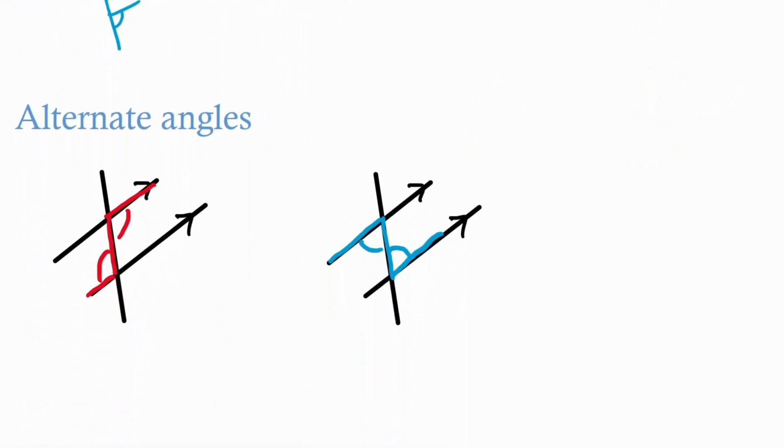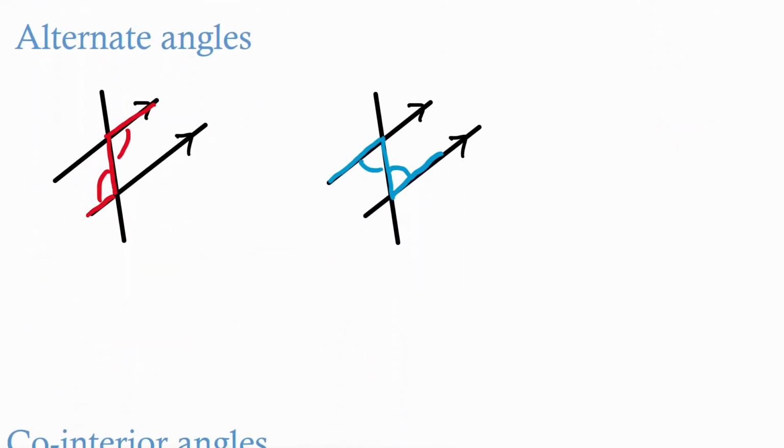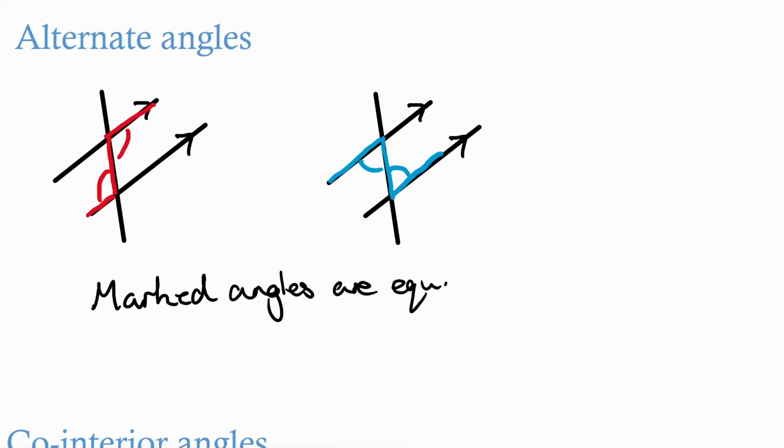Okay? Now we have alternate angles. The marked angles are the same as well. They're equal. How I like to do this one is with the same trick again, highlighting those lines. So there's one angle, and then I highlight this again, and there's the other angle. That makes a kind of Z shape almost. So if it makes that Z shape, it's alternate and the angles that are marked are the same.